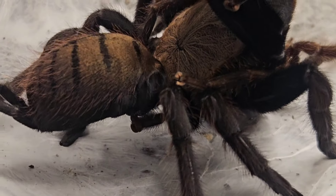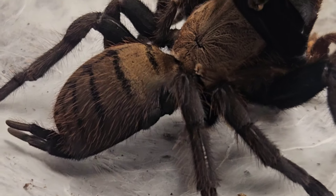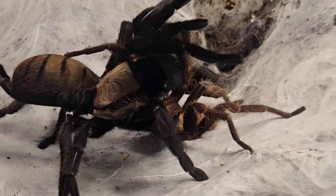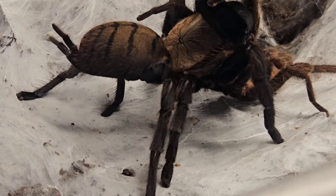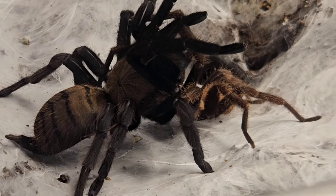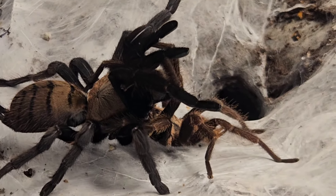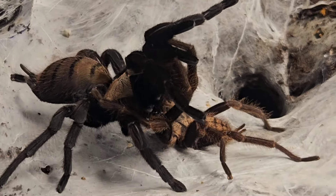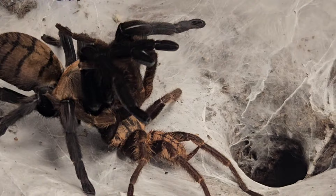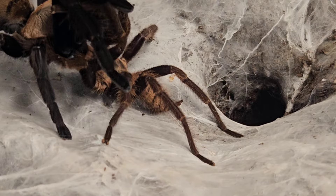Look at that. You can literally see him feeling around, trying to find out where that furrow is and going for the kill, if you like. So many insertions — absolutely incredible. And as he's inserted at that point, her bum goes up and down. I'm wondering if spiders get the same sensation. I know it's controversial, I know it sounds daft, but I wonder if they experience what humans experience at that point. Maybe that's what gives them the will to reproduce again and again.